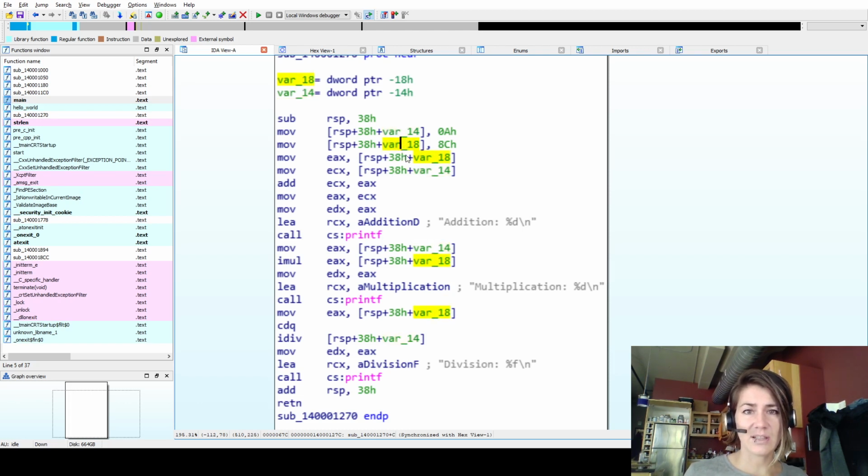So you see, I click on this, it highlights the use of variable 18 or var_18 in all of the function. We can just think about this as a classical C variable. Forget the stack that's underneath for a second and think about it just as a variable. So the variable is assigned a value.